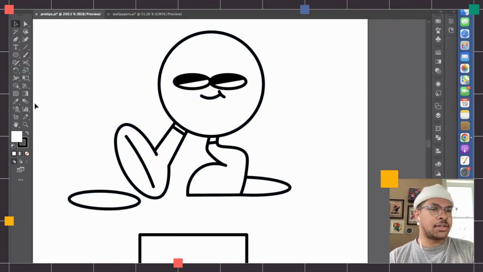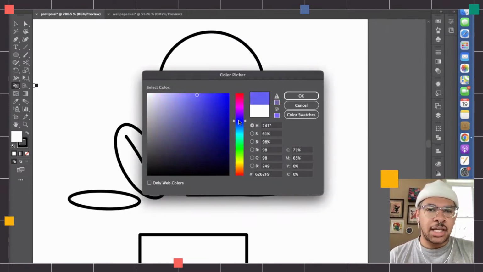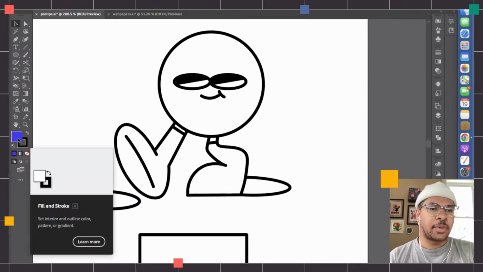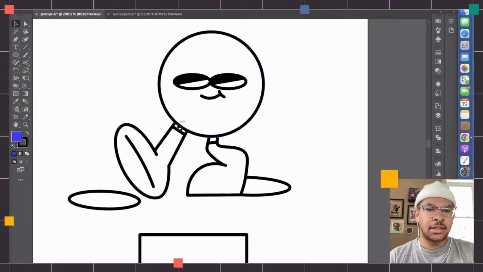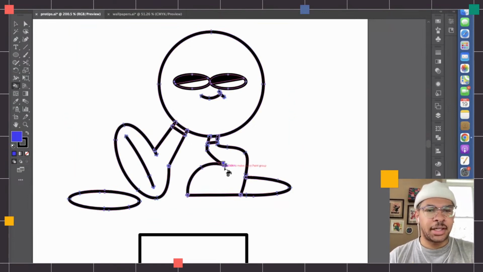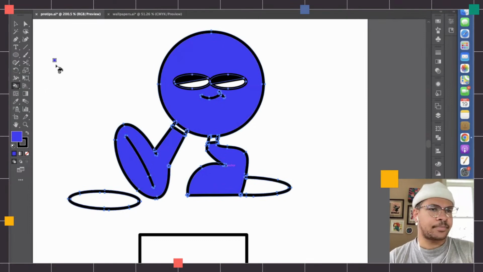And what I would do is press K on the keyboard, which would take us to our Live Paint Bucket tool. And we can just choose any color. I think we'll work in primaries today just for the sake of this demonstration. So I'll go ahead and change my fill to that bluish color, click on my character, press K, and now I can go ahead and start filling in my character with all of these.